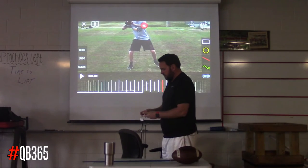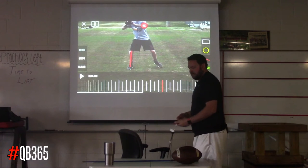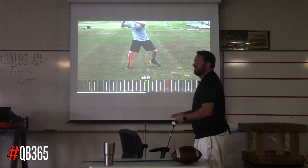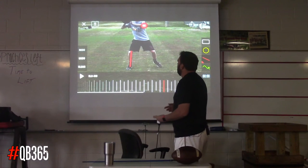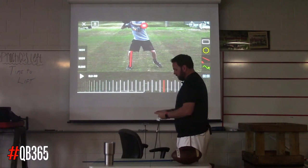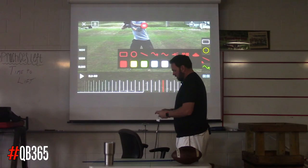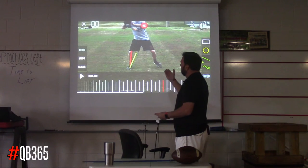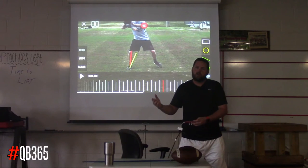Watch the back shin angle. When I see that stay there for any length of time, I know that he's not really driving off that back hip into the ground, because that shin angle stays the same. So I want that shin angle pretty quickly to be not quite that severe, but you know what I'm saying. That shin angle to start working towards the target.